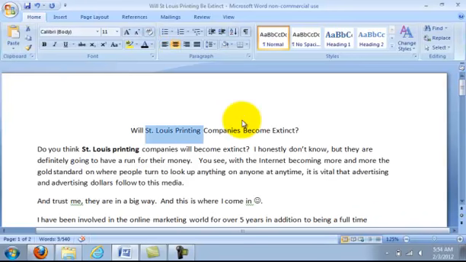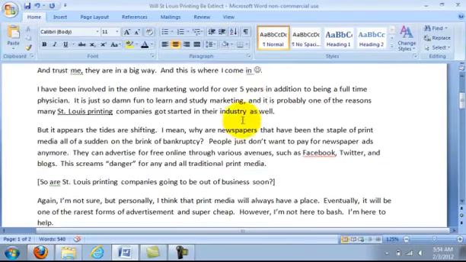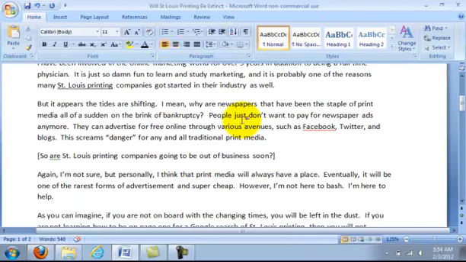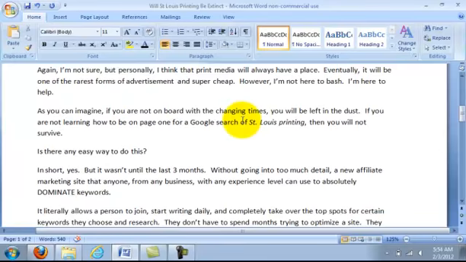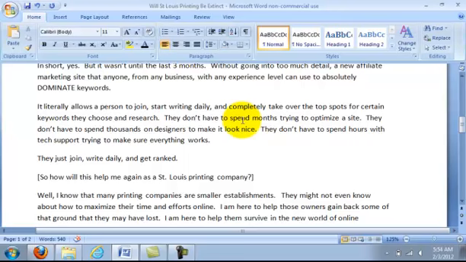So again, the first H1 tag was in my title. That's my heading 1, St. Louis Printing. I'm rocking, I'm rolling. All of a sudden I say I want to put my heading 2 here. When I'm writing in Microsoft Word, again, I put the brackets here so I know when I copy and paste it into my Power Network blog, this is going to be my heading 2. So again, in my heading 2, St. Louis Printing. And then I'm rocking, and all of a sudden I come to my heading 3. Again, St. Louis Printing.